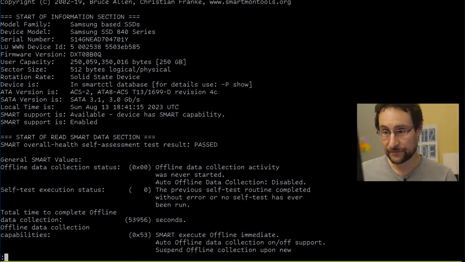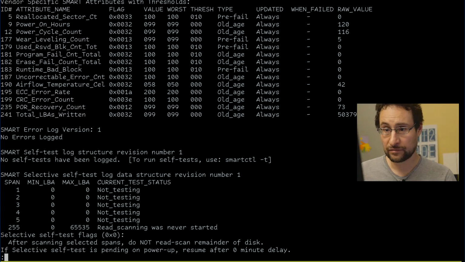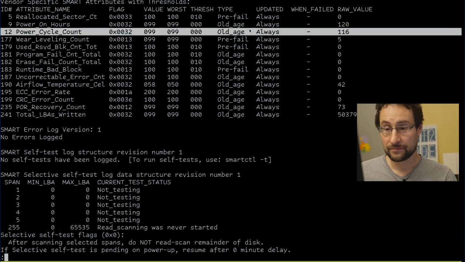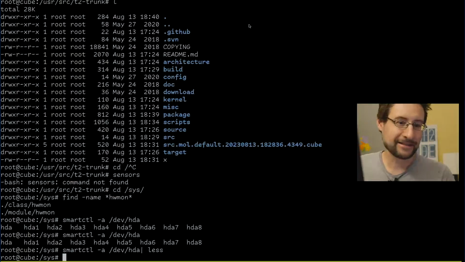So Samsung, it's of course totally overkill, right? Samsung SSD 840. Extreme overkill on a SATA adapter, 150 GHz. That's certainly the most overkill SSD you could get in. Probably not even the most used, right? Power on hours, 100. Totally use this. 116 times power cycle, 120 hours. At least I used it 120 hours. Who can say this about their G4 Cube?